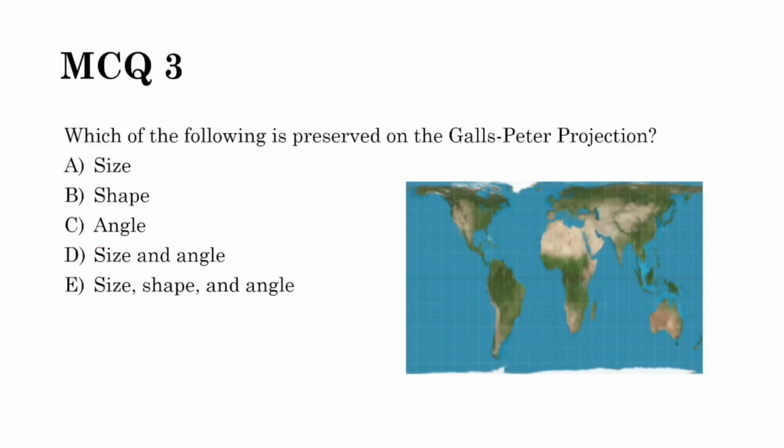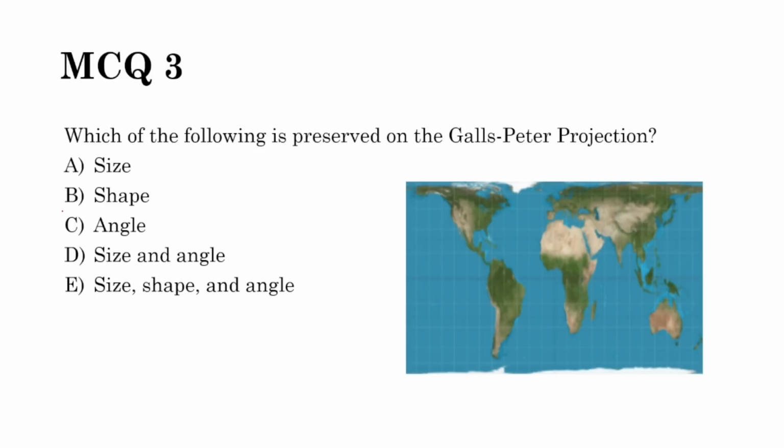So let's just look at it and see, okay, what is distorted? What is preserved? So let's go through A, size. The size of the countries, we don't see what is it? Not the opposite of compression, expansion, closer to the poles, like we see for a lot of projections, like the Mercator projection. Everything seems pretty good. Africa looks pretty big, as it should be. Greenland looks pretty small, as it should be. So I would say that size is preserved.